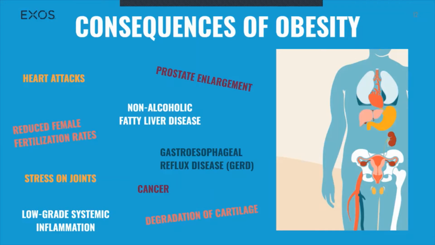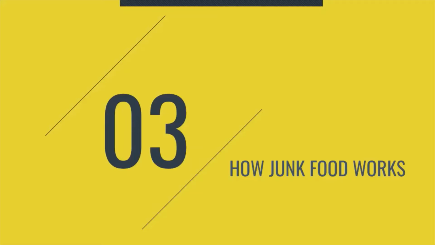So these are all super serious consequences that come with obesity. A lot of people know some of the consequences, but there are so many more that I think a lot of people don't think about or don't relate to obesity. So these are just more things that we need to think of as well. So that is obesity. Let's talk about how junk food works.